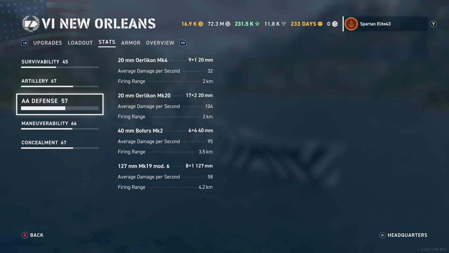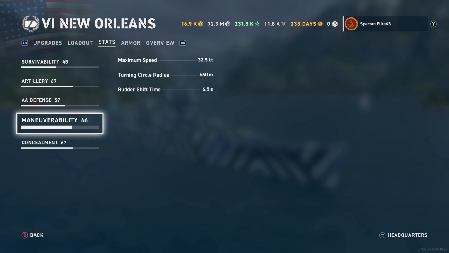Then you have the 20mm Oerlikon Mark 20s, you have 34 of those that do 104 damage and reach out to 2 kilometers. Then you have the 40mm Bofors Mark II, you have 24 of those that do 95 damage per second and reach out to 3.5 kilometers. And then you have the 127mm Mark 19 Mod 6 dual-purpose secondaries. You have 8 of those that do 58 damage per second and reach out to 4.2 kilometers. Maneuverability, maximum speed, just 32.5 knots. That's going to feel pretty normal because that's exactly what it was in the Pensacola.